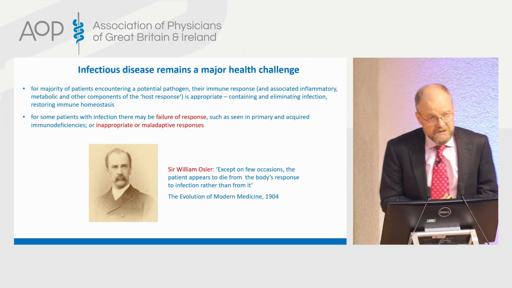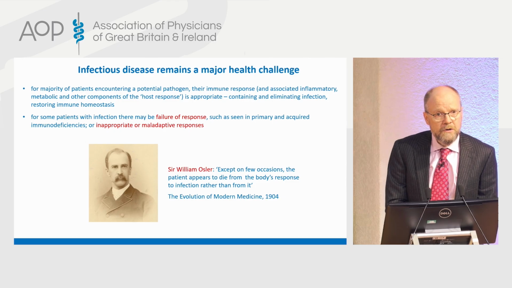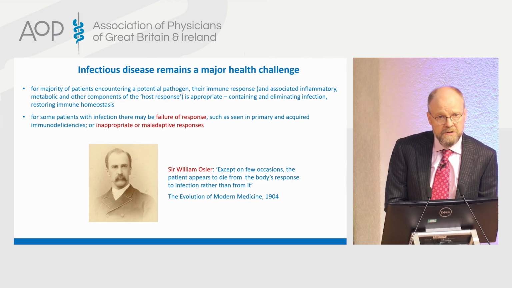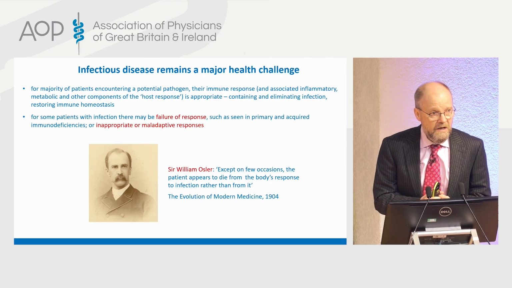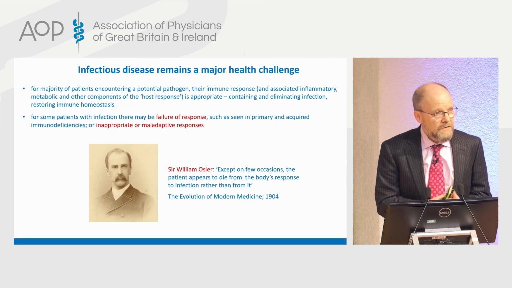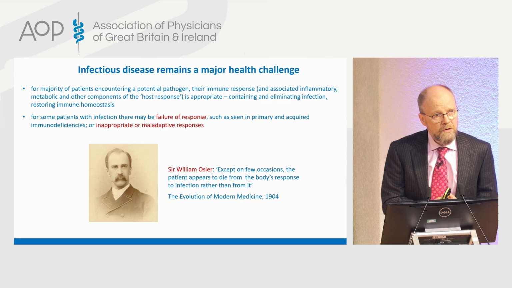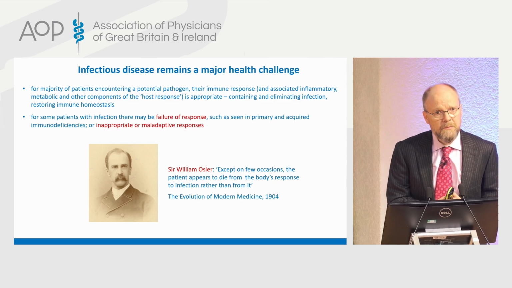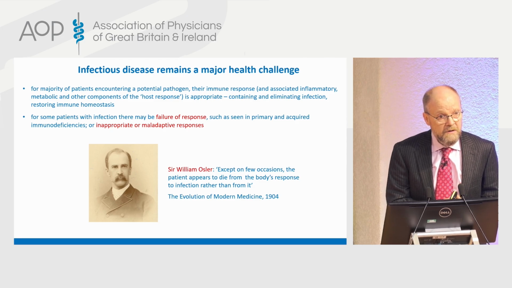So in terms of infectious disease, with the recent pandemic, we will all be very well aware of this continuing, ongoing major public health challenge. Fortunately, for the majority of us, when we encounter a pathogen, our immune response is appropriate, and the associated metabolic and other components of that response mean that we contain the infection and eliminate it, restoring some form of immune homeostasis. For some patients, particularly younger patients with underlying primary immunodeficiencies, for example, there may be a complete failure of that response. And in others, it is inappropriate or maladaptive.